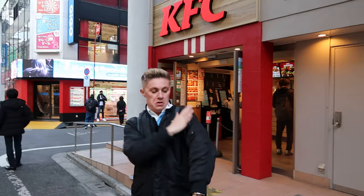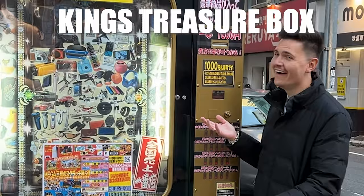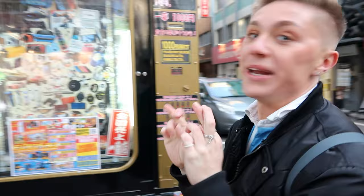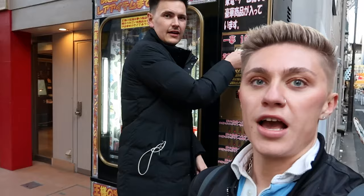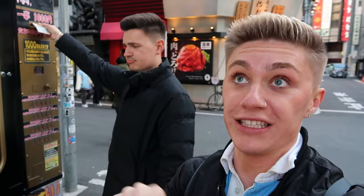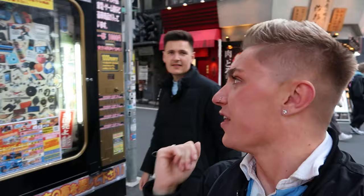I think we've shaken off any bad energy from that creepy alley. But we are still in Akihabara and we're thinking, are we getting KFC? We're actually not getting KFC. Right next to KFC is this vending machine — King's Treasure Box. They call it King's Treasure Box. And the reason why is it's 1,000 yen, which is really expensive. But apparently you can win any of these things: an Apple Watch, a drone, Nintendo 3DS, and Playstations. Or you could just get a watch. What do you think we're going to win? I'm going to say we're going to win a camera. Fingers crossed everyone! It won't take our money. That's the first time I've ever said that — I want someone to take our money. But there are more King's Treasure vending machines around Tokyo, so if we come across one, we'll do it. It looks like we're 1,000 yen richer.